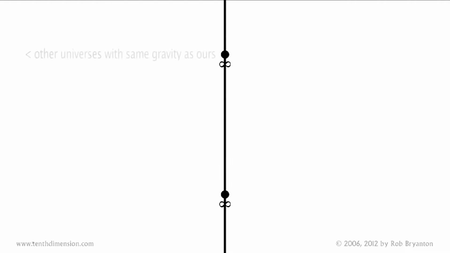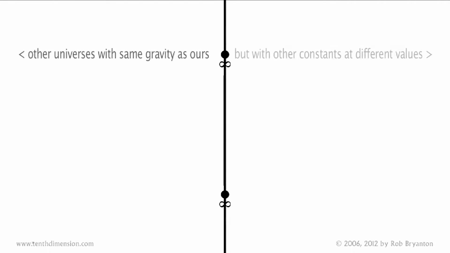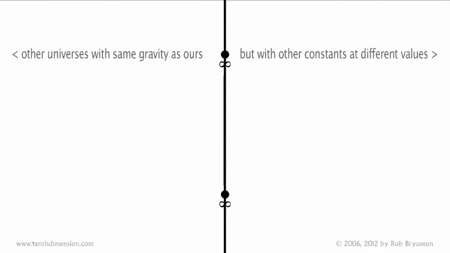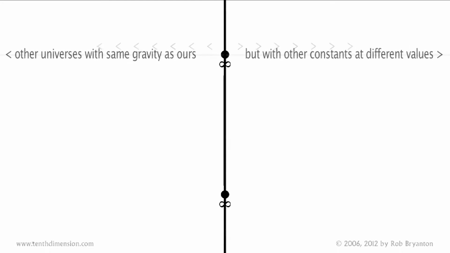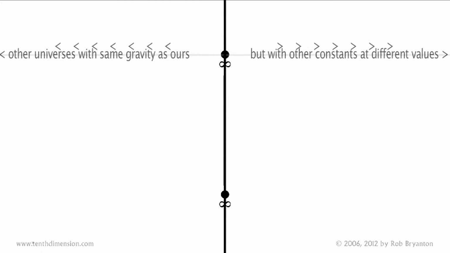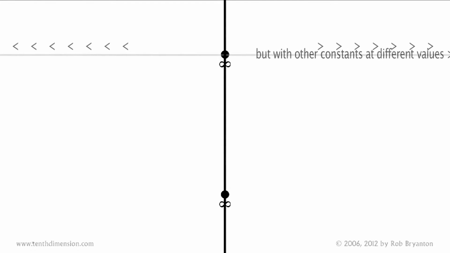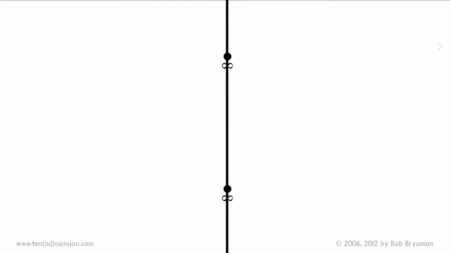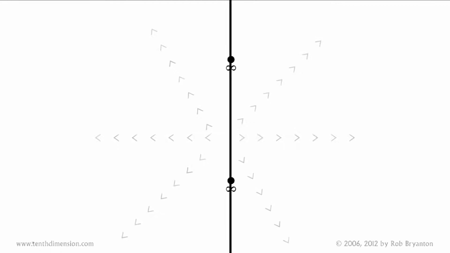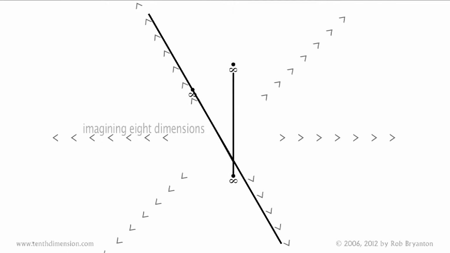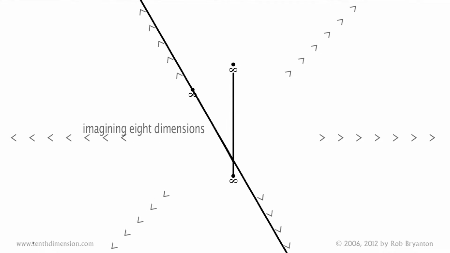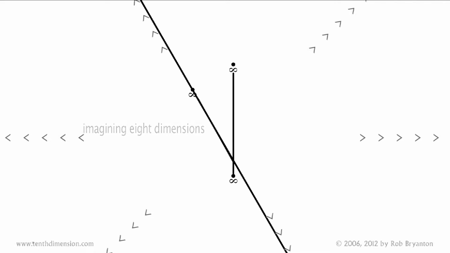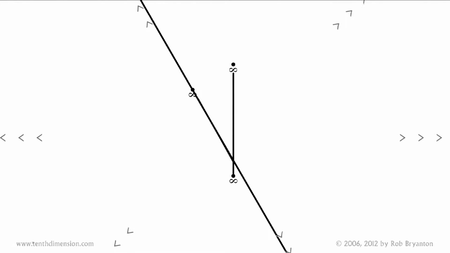No. In order to represent other universes with the same value for gravity as ours, but with other basic physical constants changed, we need to branch off to the possibilities contained within the eighth dimensional phase space of all possible physical realities. And this would be true no matter what variables we were adjusting within the seventh dimensional line. We would still need the additional degree of freedom afforded by the eighth dimension to get to every possible physical universe. Now, how do we get to the ninth dimension? The same logical rules we've been using would apply.